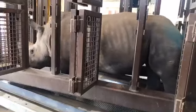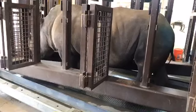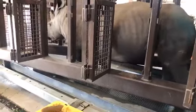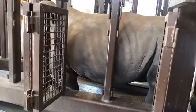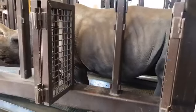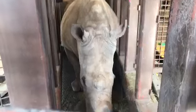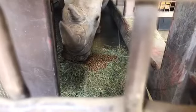We can squeeze her down a little bit so we can go to the front. She gets laser therapy three times a week because she has a little bit of arthritis, so she has a really good geriatric routine. She comes in here just like this to eat her breakfast while they work on her leg. We also do things like footwork, blood draws, and artificial insemination in here — it keeps them from swinging their head around, keeps them more contained. We make it very positive for them; both the rhinos and elephants come in here often. You can see through here how she's squeezed down in a narrow space with food at the bottom, and she just chills.